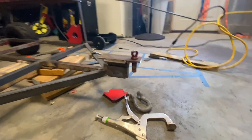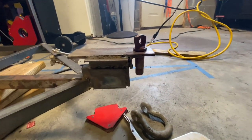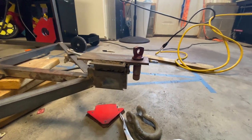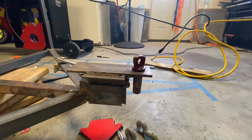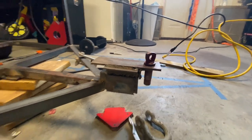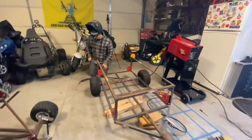This front is unnecessarily strong. Overbuilt. Yeah, it's overbuilt, but that's where all the weight is going to be, all the tension, all the forces of nature will be right there. It's starting to come out really cool.